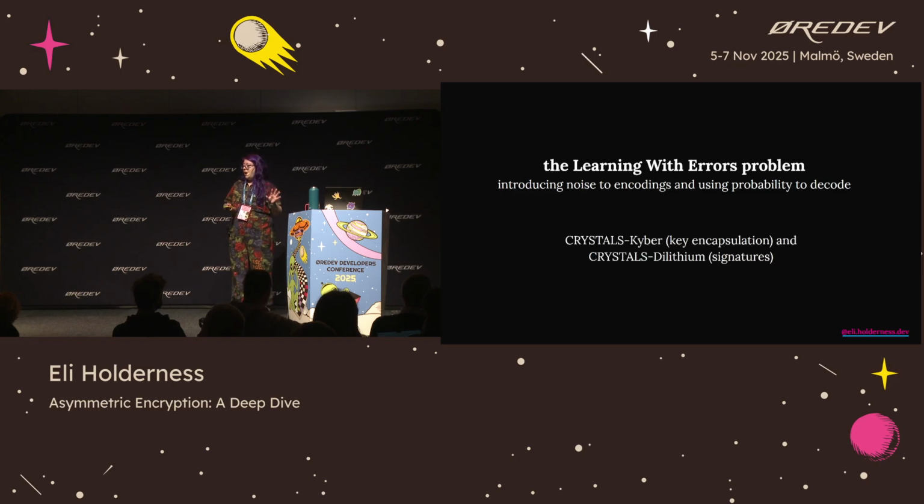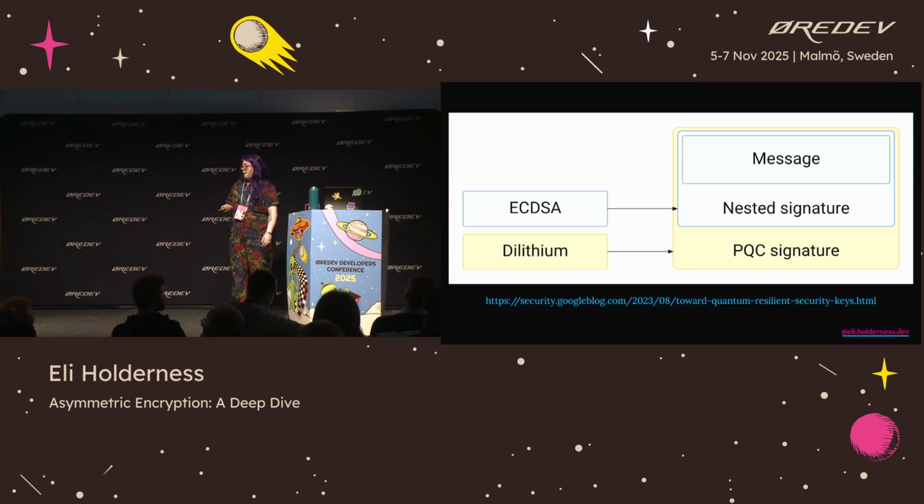I don't understand it. But what it did do is people managed to define crypto systems called CRYSTALS-Kyber, for key encapsulation, and CRYSTALS-Dilithium for signatures, two of the things that we currently use elliptic curves for. And these have now been accepted by NIST and are in usage. So one of the things that people are doing at the moment is we're using both elliptic curve cryptography and these new post-quantum ones at the same time to hedge our bets.